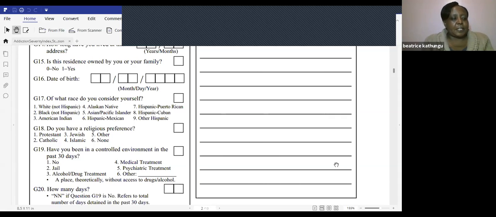Now, the other thing is your second question, yes, very quickly, is the first page of the general information. So you notice that we have additional test results, which are being called G21 up to G28. So as you carry out this test and you finish, maybe you're also doing other kinds of tests on the client. Maybe you're doing a drug test. Maybe you're doing like Moses. You remember Moses told us they do very many things at admission. They administer many tests. So if there are other tests or other information you're collecting about the client, then you will finally put it in this section at the end.